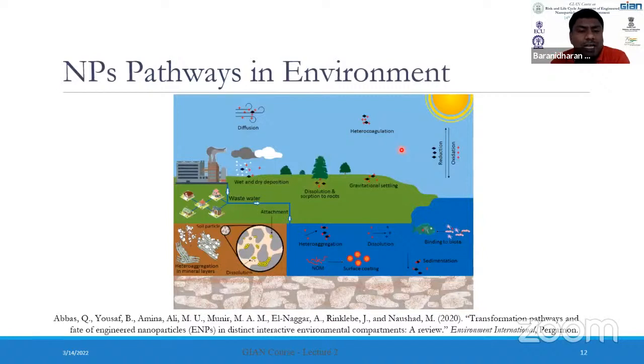So with respect to the pathways in the environment, the major pathways are diffusion, from one concentration to another, and then hetero as well as homo aggregation. With respect to wastewater, again, there is the dissolution of these nanoparticles into metal ions, or otherwise whether they get adsorbed or absorbed. So these are two things: whether they get adsorbed onto a media or absorbed onto the plants. So that is one such thing.